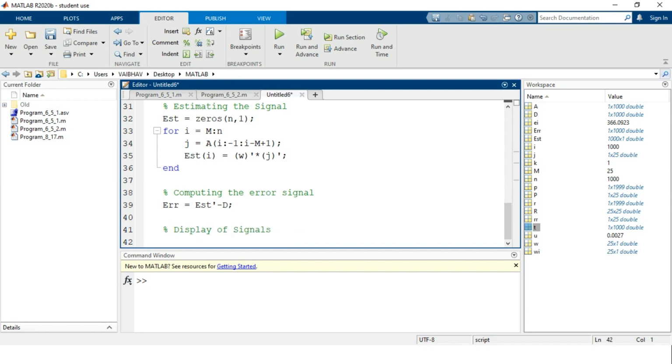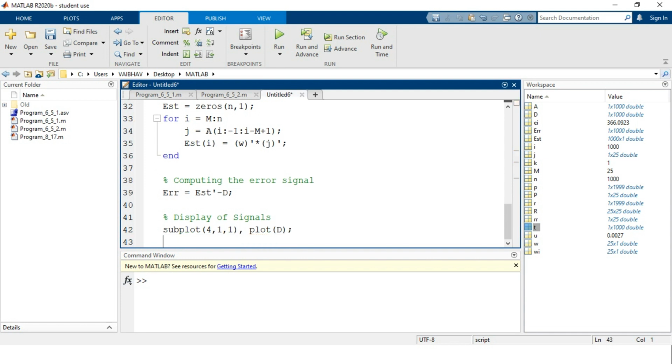Display of signals, a comment line here. So again let us make the use of subplot here, and in this subplot we expect 4 rows and 1 column. The first cell here, the assignment is by the MATLAB keyword plot here, and as the first signal, desired signal, the input argument is capital D here. A separate title to this cell, so within a pair of parentheses after the keyword title, and inside a pair of single quotes here I just mention desired signal.